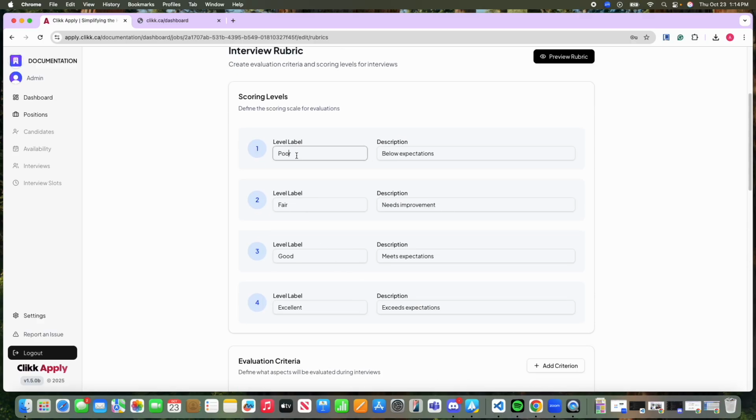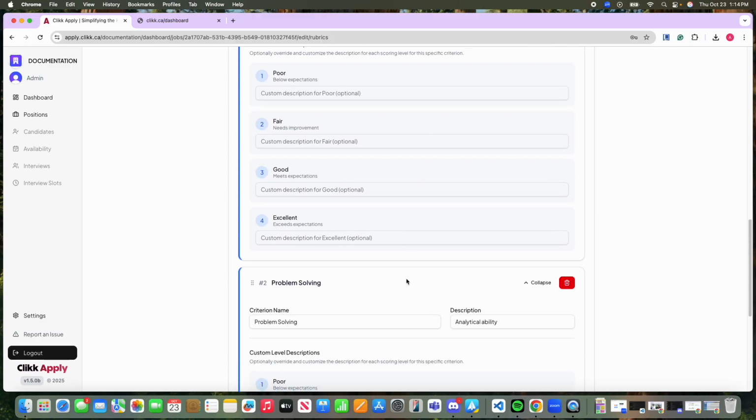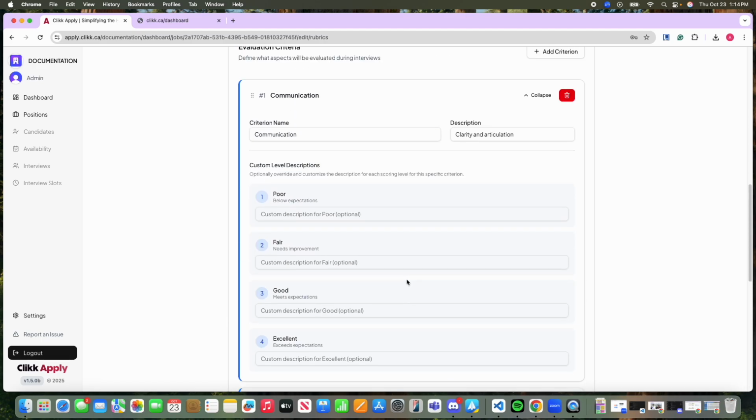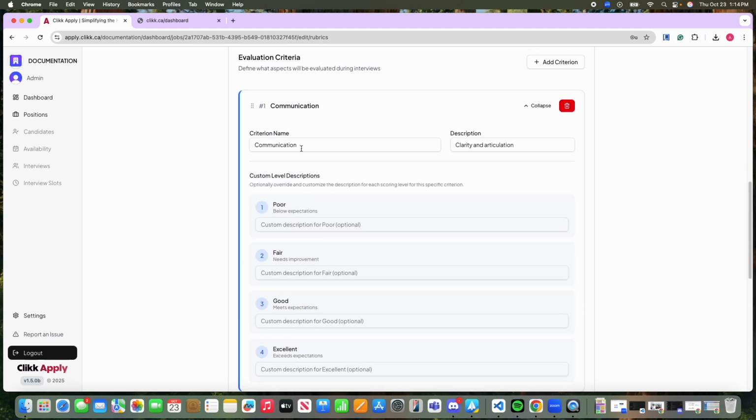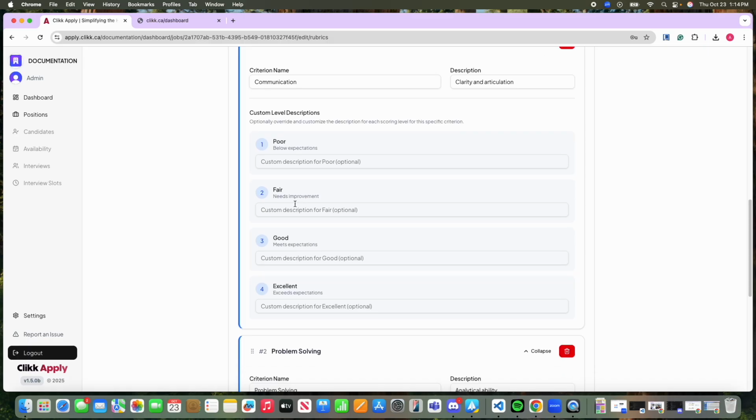So you can edit the scoring levels as you want, and then you can create different criteria. So let's say the first one I want is communication, and I'm looking for clarity and articulation. And then there are poor, fair, good, and excellent. Those are my 4 choices.